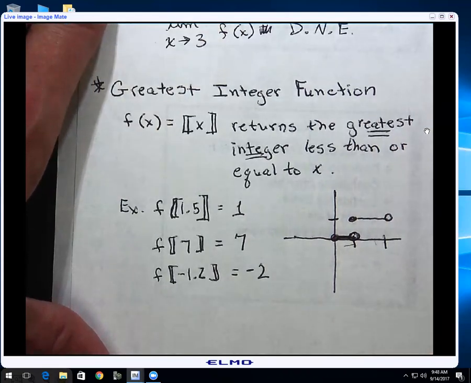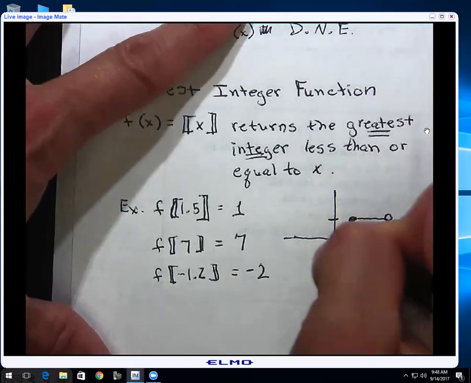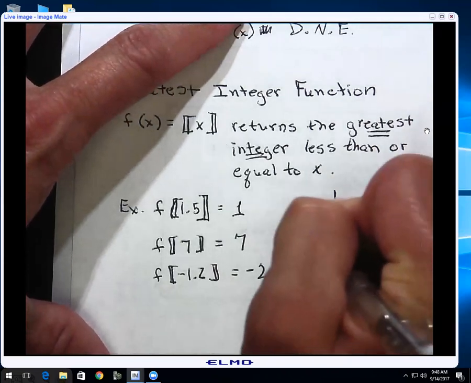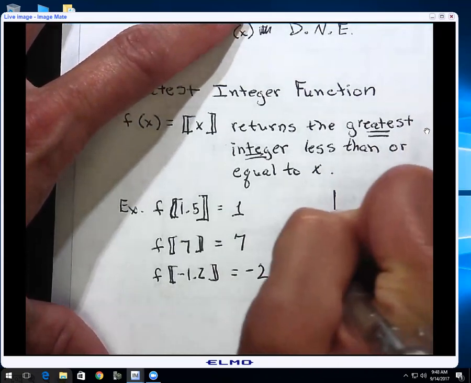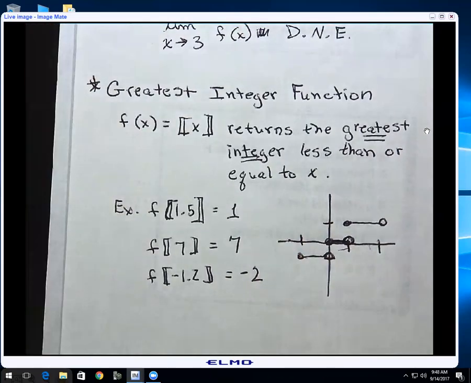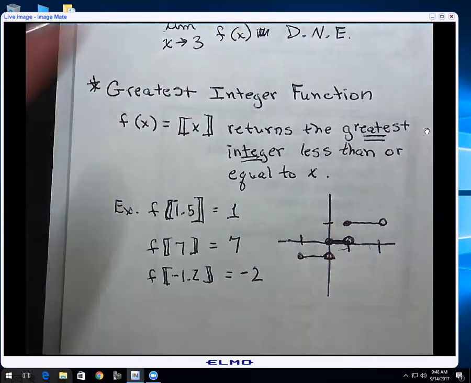We call it step. I started to say it's called the step function. Mr. Estep said square function. Yeah. I can take that. That's all right. That's what it looks like. It has non-removable discontinuities.